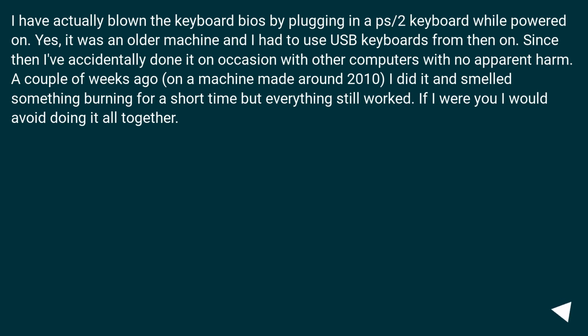I have actually blown the keyboard BIOS by plugging in a PS/2 keyboard while powered on. Yes, it was an older machine and I had to use USB keyboards from then on. Since then I've accidentally done it on occasion with other computers with no apparent harm. A couple of weeks ago, on a machine made around 2010, I did it and smelled something burning for a short time, but everything still worked. If I were you, I would avoid doing it altogether.